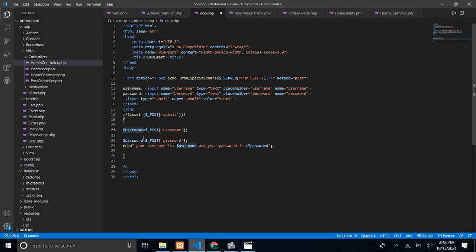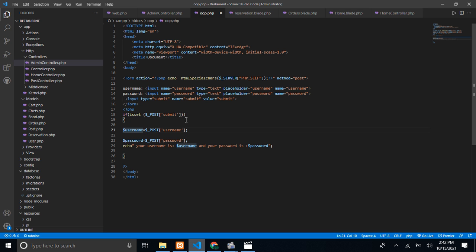It would be tiresome work to add HTML special characters for hundreds of data. So the good way is to create a function that will do this for us.